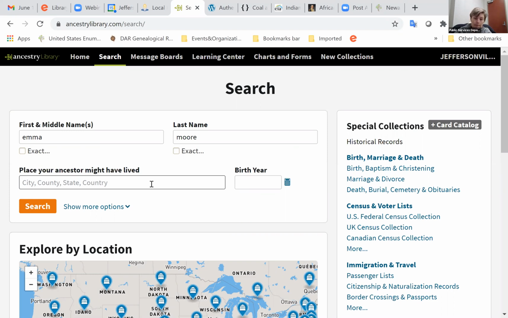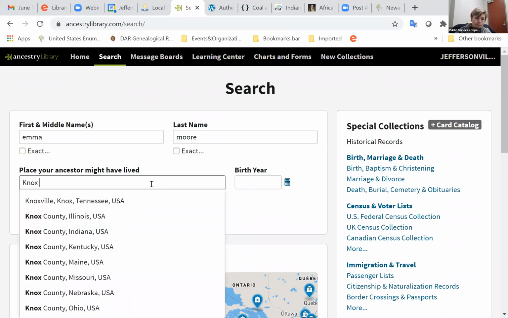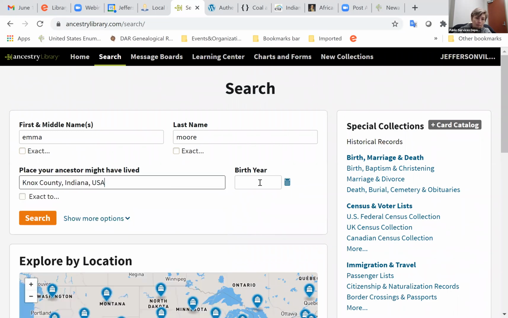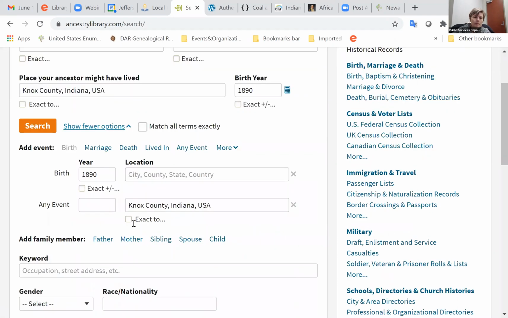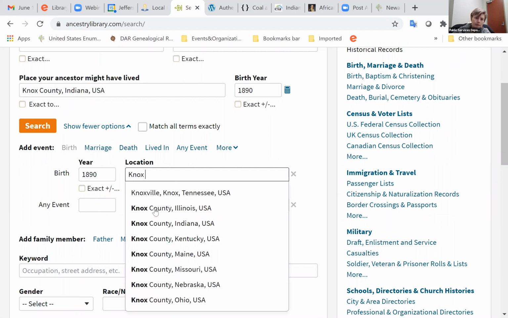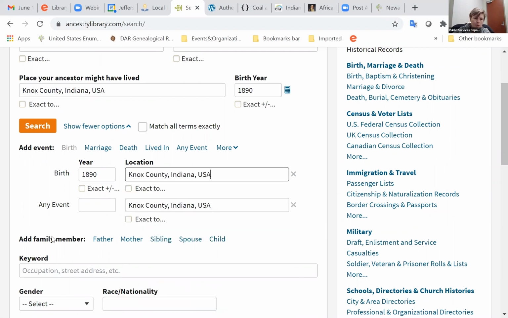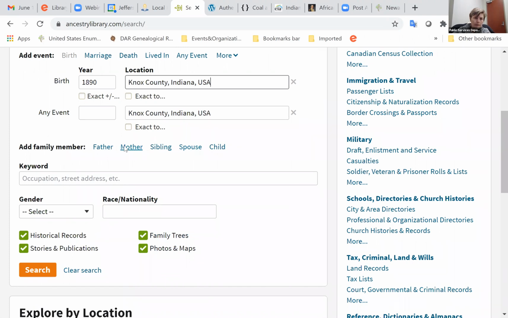But that they should work. Let's see. Emma was born about 1890. It might have been a year or two before that, but she was born in Knox County. Her parents moved there from Washington County, Indiana.